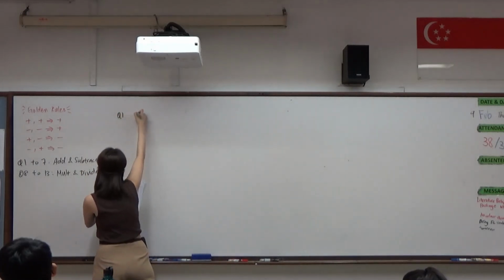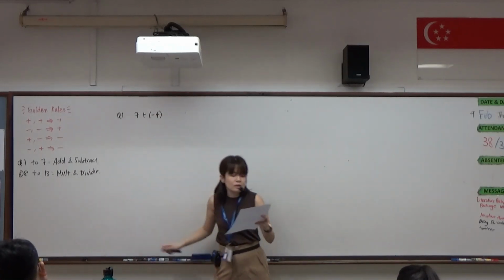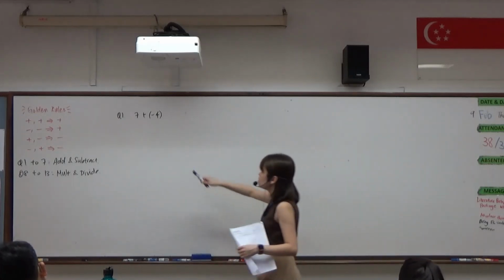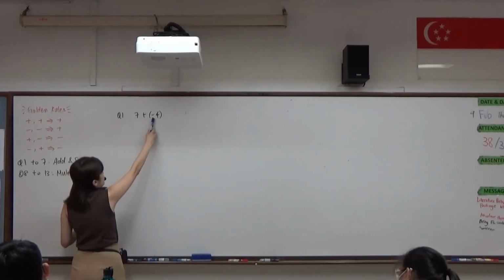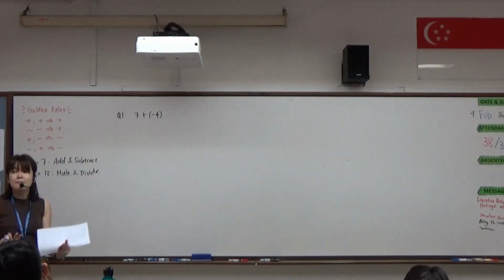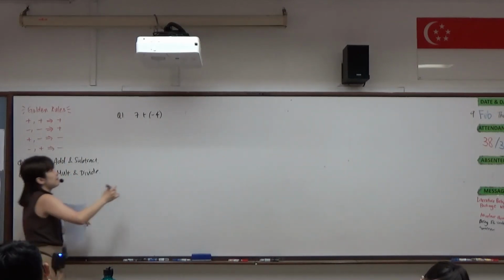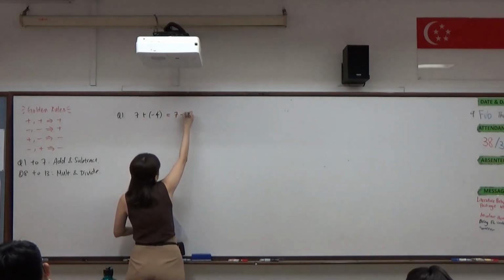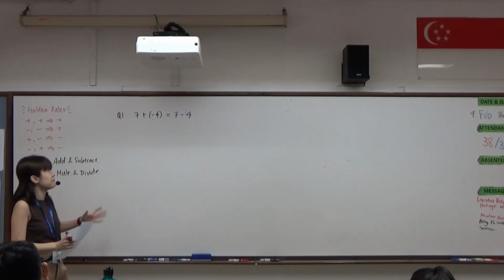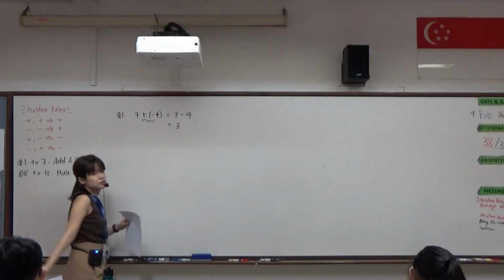Let me just run through that again. Please do your corrections accordingly. So 7 plus negative 4. When it comes to addition and subtraction, we recognize that this is the addition sign. When we are side by side like that, immediately side by side, we can simplify it. By our golden rule, we know that plus and minus will give us a minus. So we will write 7 minus 4. That's how we go about simplifying our plus and minus over here. And 7 minus 4 will give us 3.